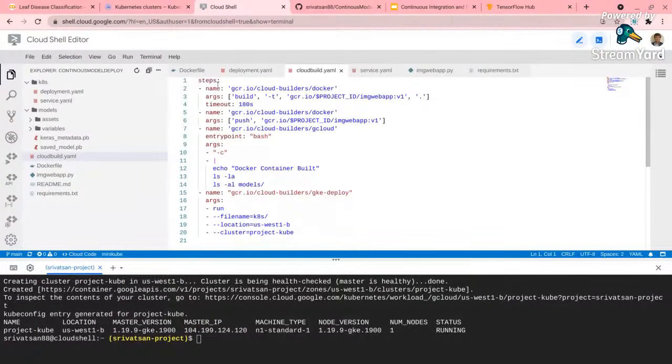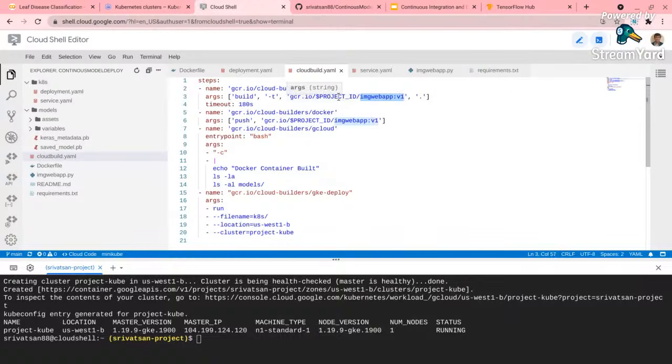Now, in the first step, I am calling the Docker builders. I'm telling it, whatever I have in build -t, it will look for a Dockerfile within that particular directory. I'm giving dot, which is the current directory. It is going to look for a Dockerfile there, build it, and create a container image. In this case, not a container. A container is a runtime. A container image is just a static version of your container, which has all the dependencies embedded for your package. It's going to create the image and then push it as webapp.v1.